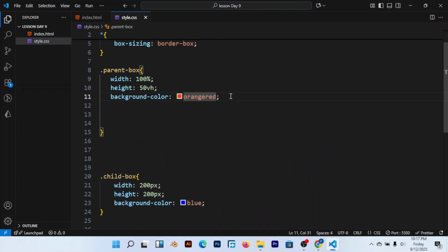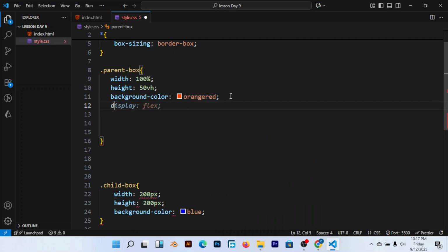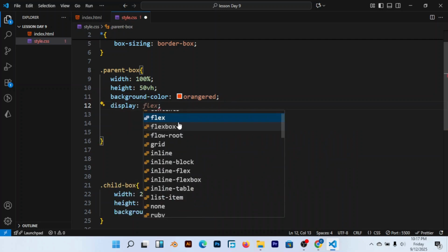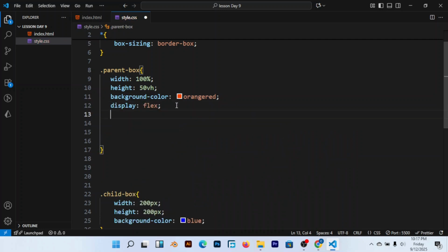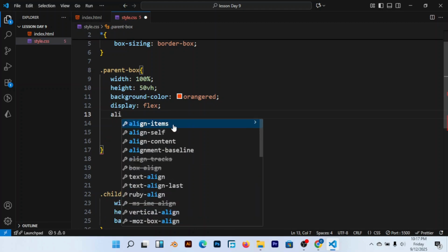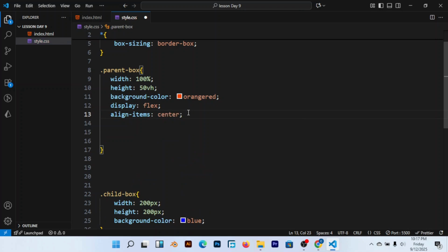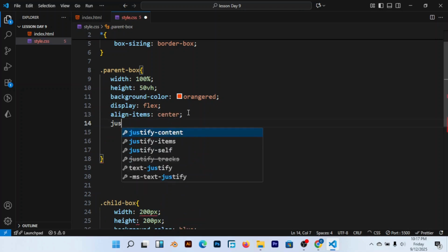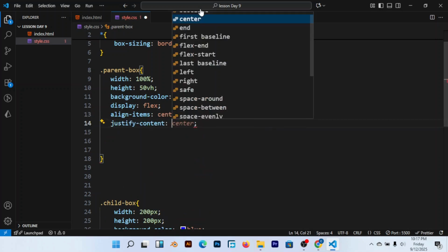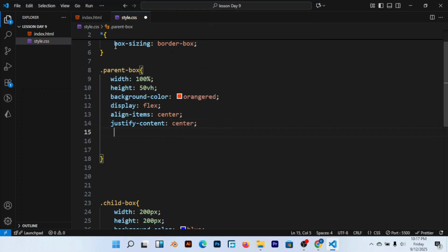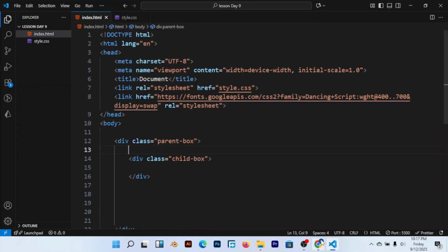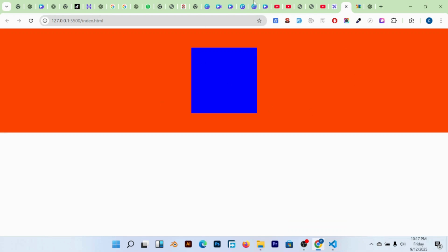So I come here and say display flex, align items center, justify content center. So this is how it looks in the middle here.